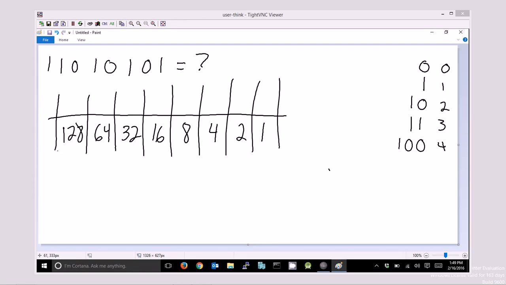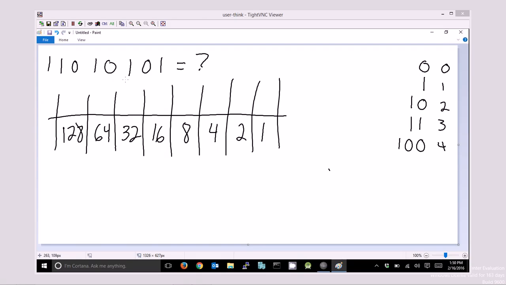And these numbers can keep going. 256, 512. It's not limited to 8 bits. It's not limited to the 8 places. You can keep going. 256, 512, 1024, etc., to make really big numbers. Just like when we're writing numbers in decimal, we don't end after 9. We can go up to 10 or 100 or 1000. So the numbers can get very long, but that's okay. We can still make this conversion work.